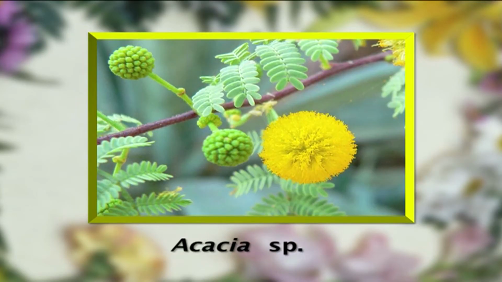Another type of cymose inflorescence is the cymose head. This type of inflorescence is formed by the condensation of the compound axis of a cymose inflorescence to a circular disc. The cymose head bears sessile or subsessile flowers arranged centrifugally in the form of a globose head, with the oldest flower in the center and the youngest towards the periphery, as in Albizia and Acacia.